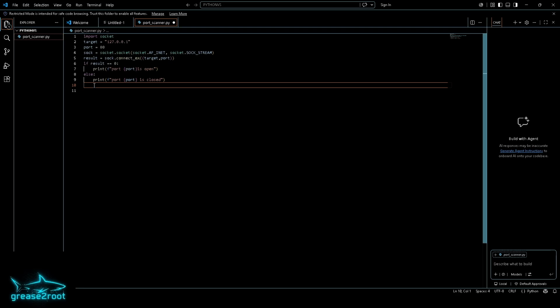If result equals 0, print open, otherwise print closed. Double equals is equal to, different from single equals, which is assign this value.